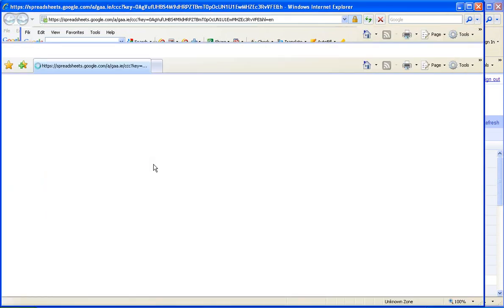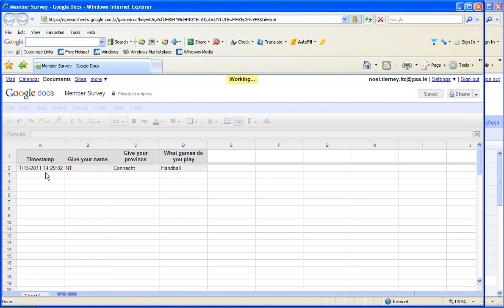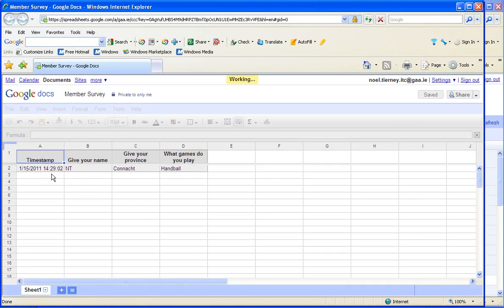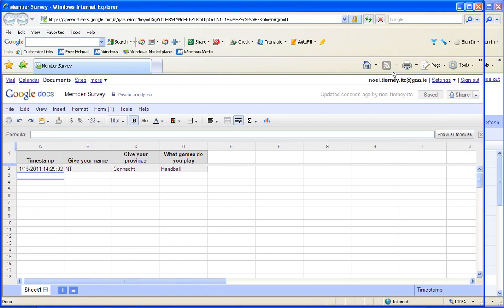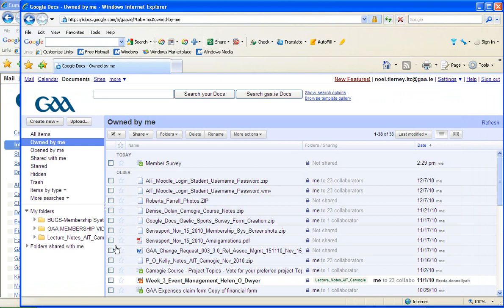member survey, what I will see is hopefully a spreadsheet, and the first row of it has been filled in, and there you see my details. So if 10 more people had filled it in, their responses would appear in the rows below. So that's an example of how to build a form, how to circulate it to some users, and then how to look at the responses that the users give when they submit them.